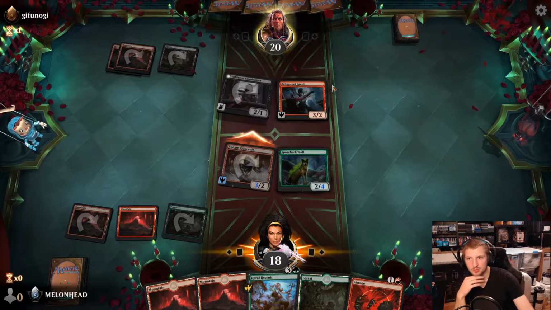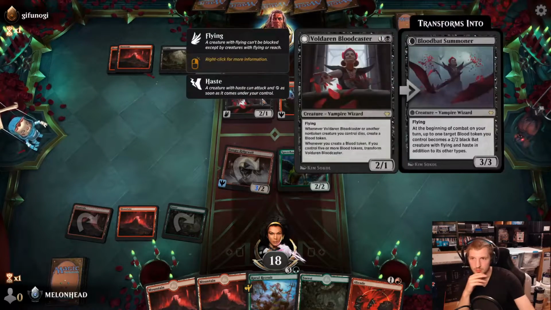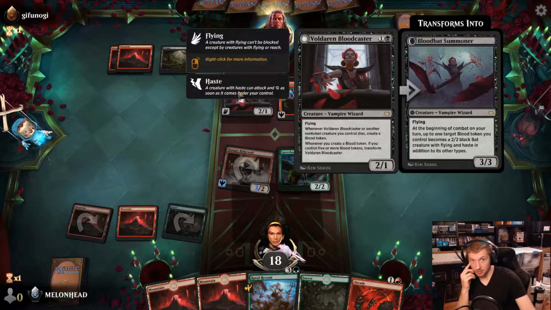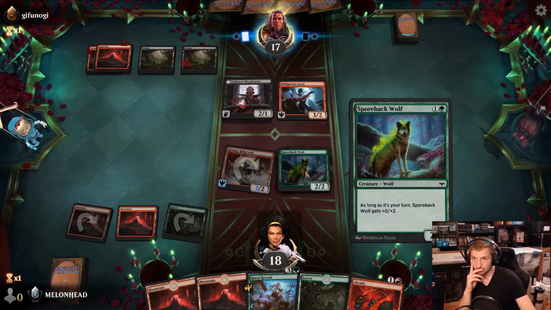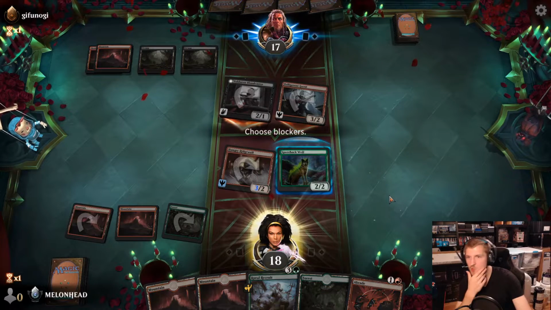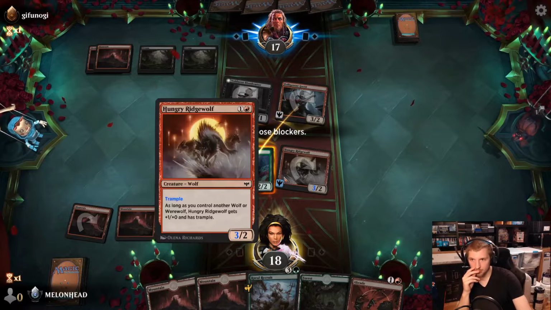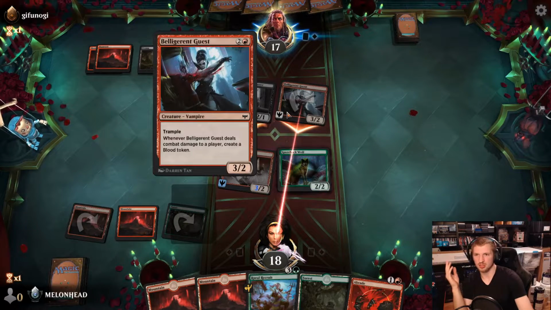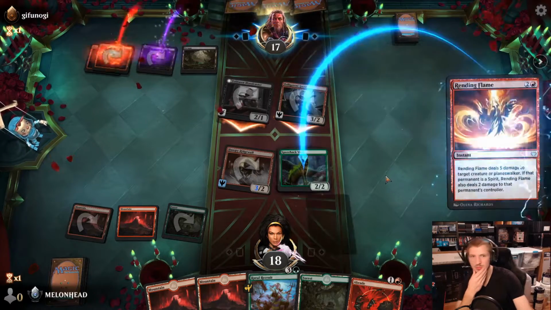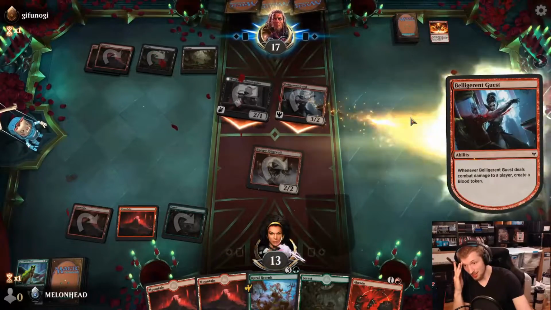Okay. Send it forward. Do you want to trade? They do not. Well, I'm gonna abrade the friggin' thing. Maybe not this turn, maybe the turn after. Nah, they've got like a sure strike or something. Or that. Yeesh.